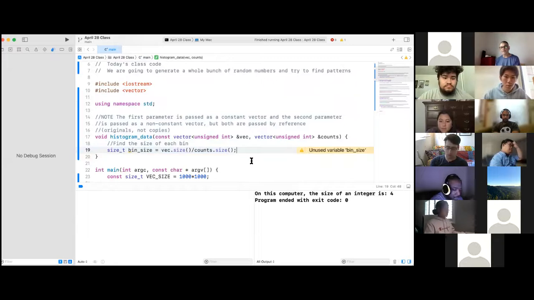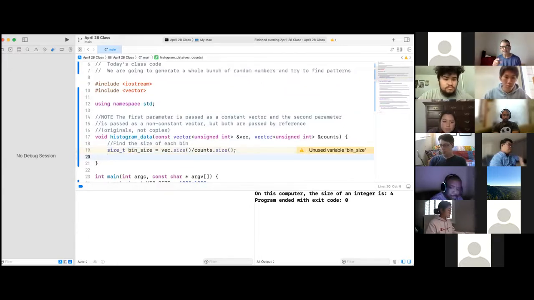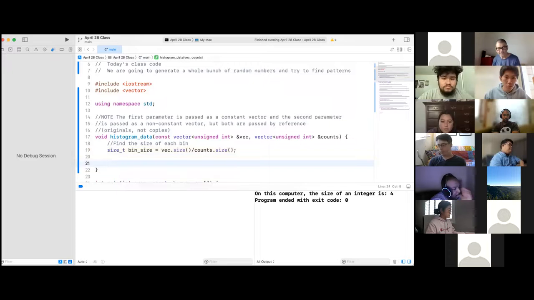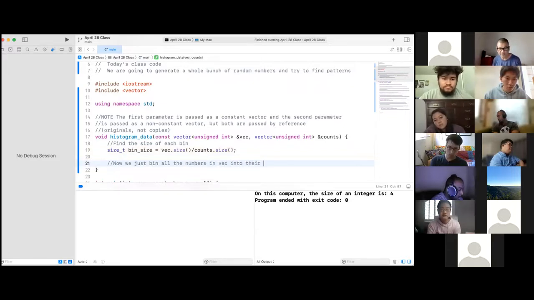Now, on the next line, put one more blank line. Comment there: now we just bin all of the numbers in vec into their corresponding bins.